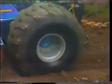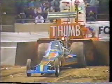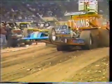Smoked him right on the end. That's a display of power. Beautiful job of driving. The fans just loving it tonight. All right. Little trouble getting off of it. Then really throttles down. Front end is up in the air, and he is doing a great job. This is a beautiful car. A lot of time, a lot of work. Look at the front end, how high Bob's got it up in the air. And really controlling it well, touches the ground, back up again. Canned Heat, an outstanding pull from Bob Bauman. Those people are really into the sport of pulling.